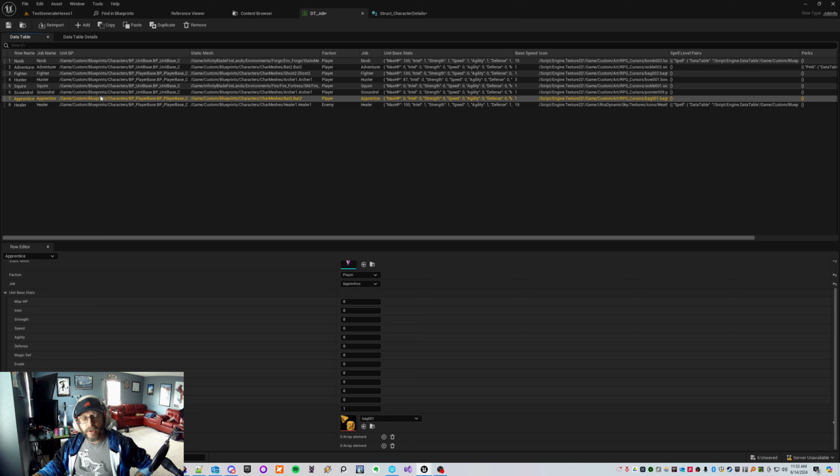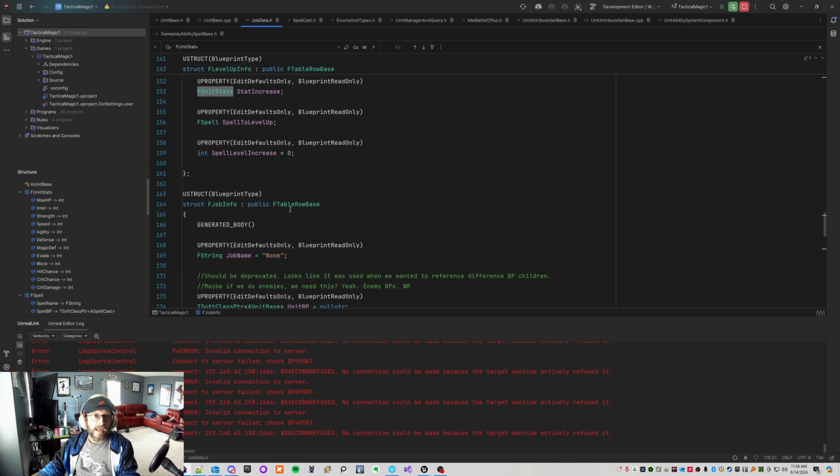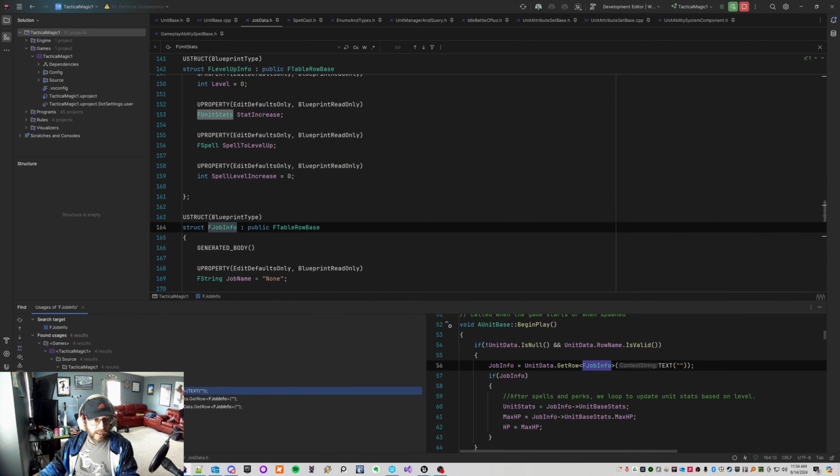But before we go too far, if you're like, I already have 87 classes, do I even want to convert this so that my balancing would be easier? I'm going to say probably yes, depending on how far into development you are. The only reasons you would say no, and if you're like, well, what are the issues with this? And this is where I'm going to say actually potentially no. The issue is when I finally do make a class that uses this job data, that inherits this job data and has a job data in it, right? So find usages, and all of our units are going to have a job info and use that job info.